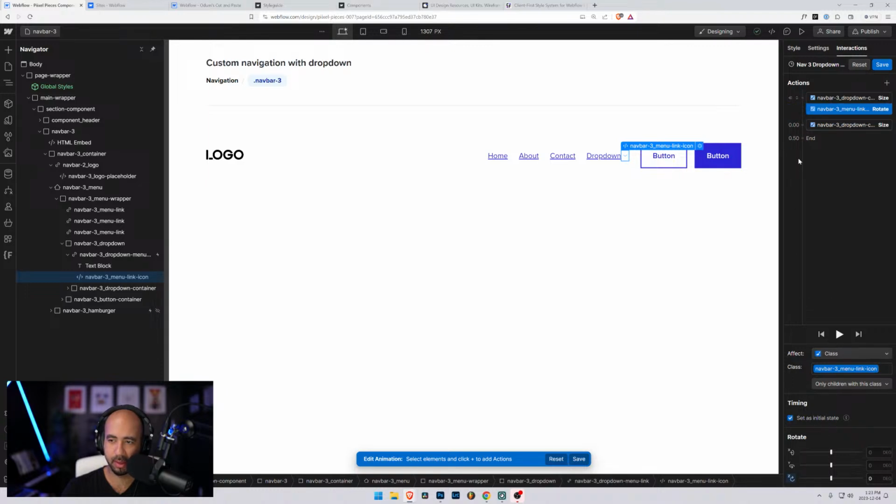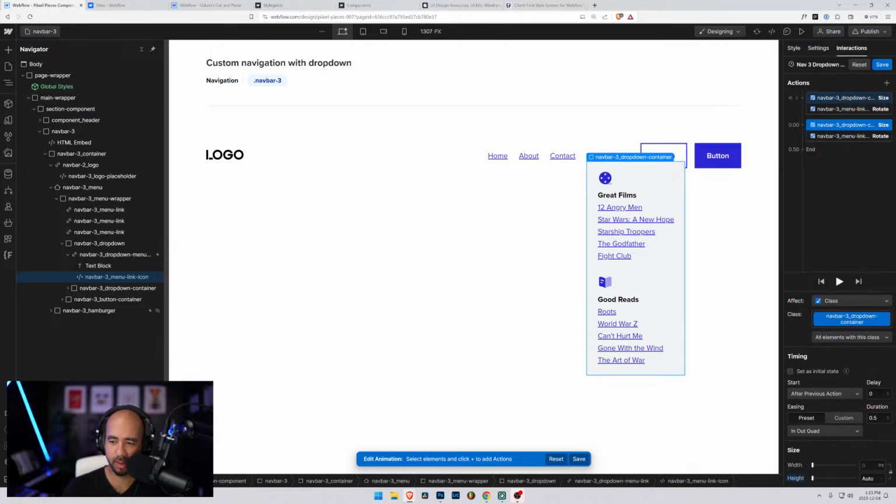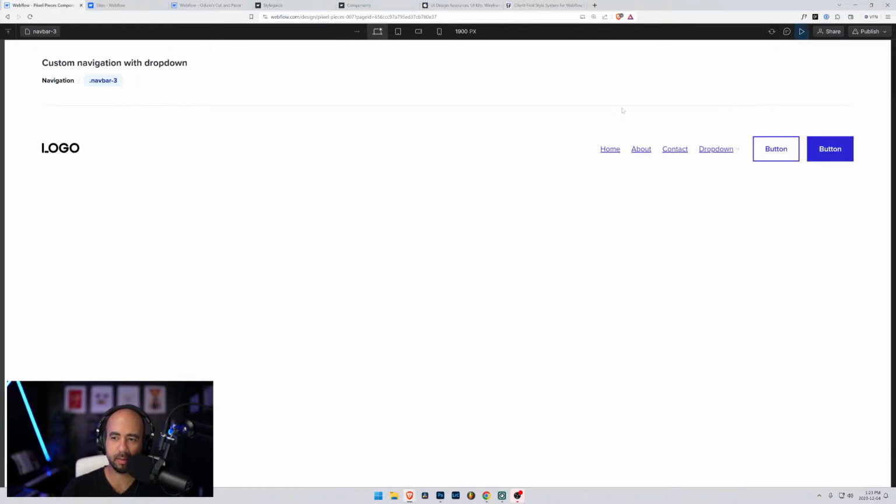Right. And we do another one. Rotate 180 degrees, with previous action, 1.3 seconds for duration. Let's update this one to 0.3, or 1.3, 0.3, I should say. And then save. Let's have a look.